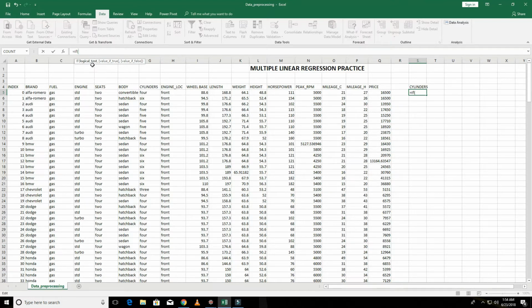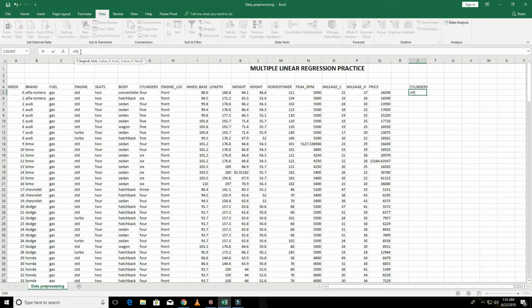It first takes the parameter of logical test, which can be a comparative test or an equal to test, and once you use this test you hit comma, and then you enter the value which you want to replace this column with once this logical test is true, and the value which you should replace if this logical test is not true.